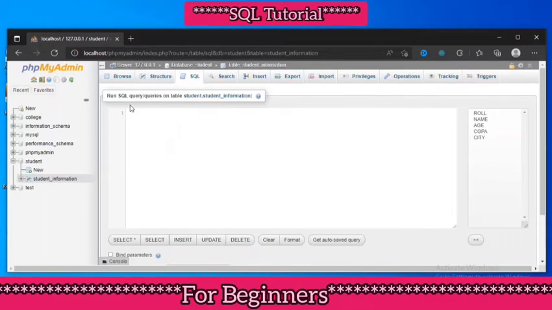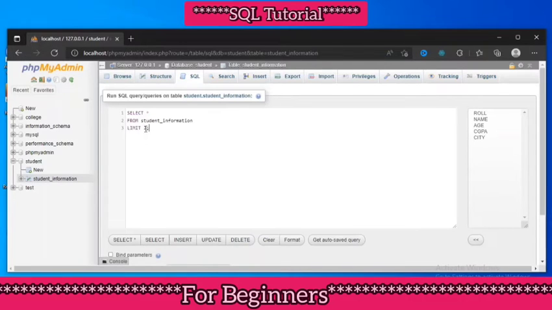For that we have to select, then star means all the information, all the records actually. Then from table name, student information, and here we have to use the limit keyword, and I put limit 2.